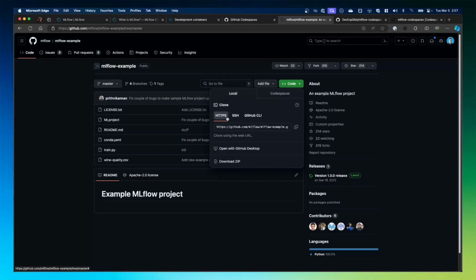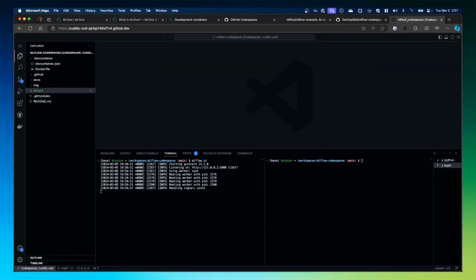I want to copy the HTTPS version of this. The reason being is because this is a public repo, one. So this works, I don't have to authenticate against it. Number two, if I choose the SSH version, one of the things that you should be aware of is that even though I'm logged in as myself here, there's no actual SSH key in this instance. It didn't generate one for me, because then I would have to include it under my profile in GitHub, and there's a whole setup that needs to be done.